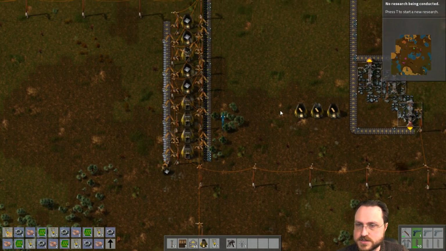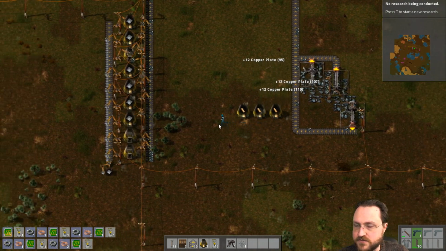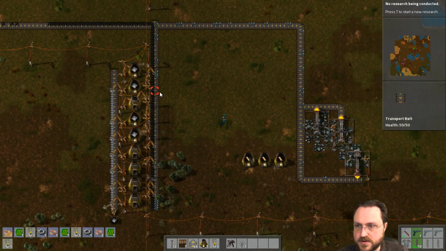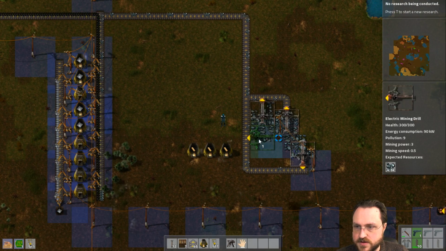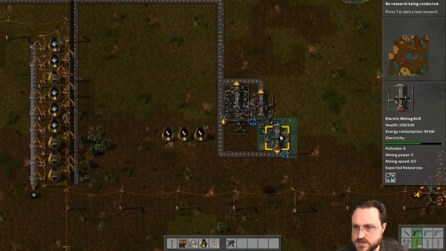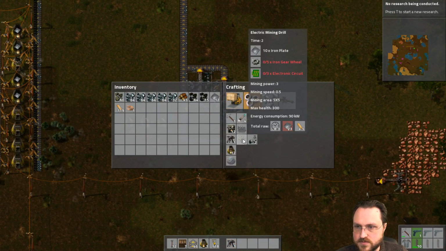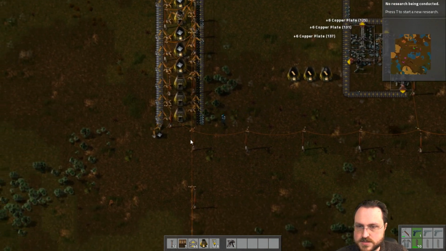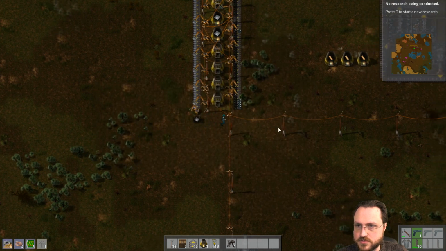I'm going to hit Alt to show the detailed view, which is nice to see what's actually inside of stuff and what's being produced everywhere. It looks like we are definitely going to need some more iron. So I've got another miner over here, so I can do that. And I could reposition this, and I think I should. Copper plates. Give me some iron plates as well, so I can build another robo miner.